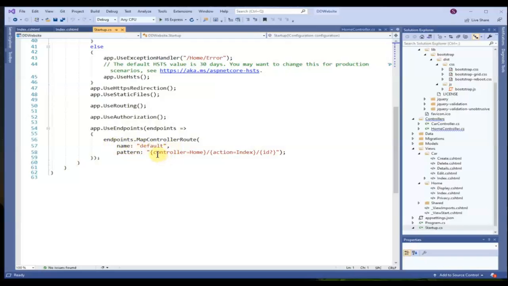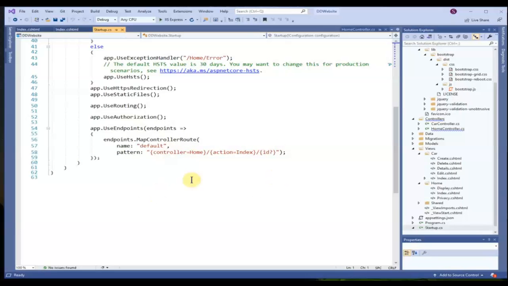The default setting is the controller is home and the action is index, and the id is an extra, optional parameter which you don't need if you don't want to use it.